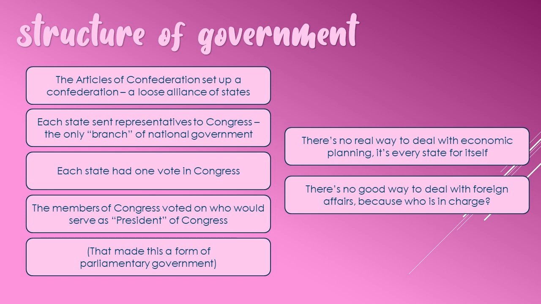There's no functional way to deal with economic planning. So every state has their own economic plan. And think about those states in the Northeast. That's not useful. You have tiny states like Connecticut and Rhode Island, which would do better if the economy was planned regionally. And you're going to have some states that are very successful. And at this time, those would be all the southern states who had good climates for agriculture. And those states in the north who had yet to develop industry had really struggling economies. But the states won't work together.